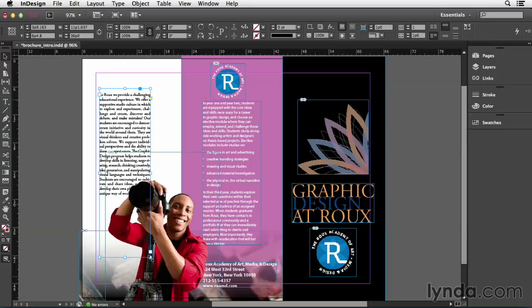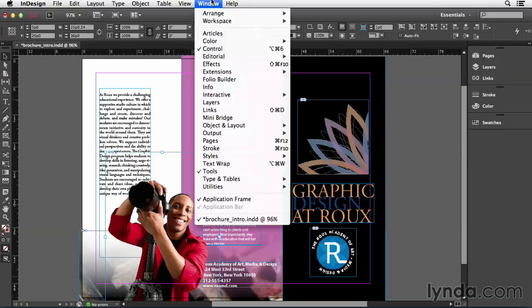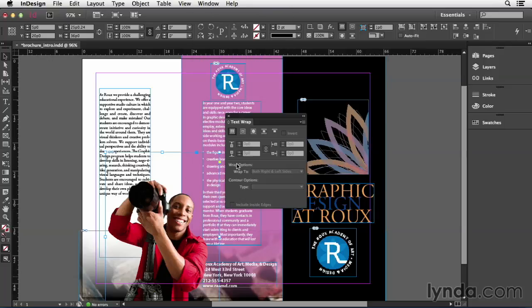And I can. To do that, I'm going to select the graphic, not the text frame, but the graphic frame. And then I'm going to go up to the Window menu and choose Text Wrap. All of InDesign's panels live up there in the Window menu. And in this case, the Text Wrap panel lets me adjust the text wrap or runaround around this graphic. This panel has lots of options that I'm going to be covering in a later chapter. But for right now, I'm just going to go through this quickly, just the basics, remember?